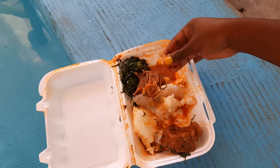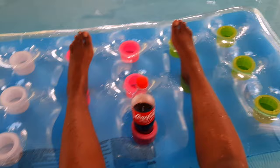Lunch by the pool. I'm feeling myself. Don't steal your happiness because you do not have a swimming costume. I was not about to do that. As I say, with this much food in my face. But yeah, I wasn't about to steal my happiness because I do not have a swimming costume, okay? That was not about to happen. We're still gonna play in this water, guys. Yay! Yeah, next time remember to pick your swimming costume.